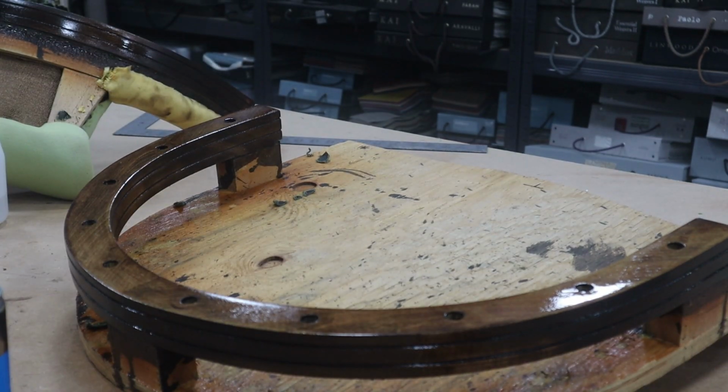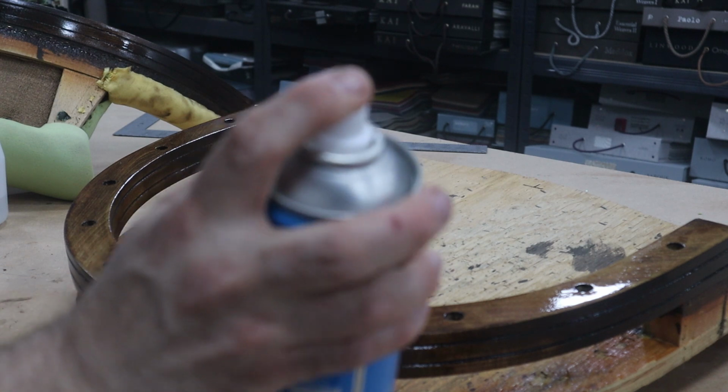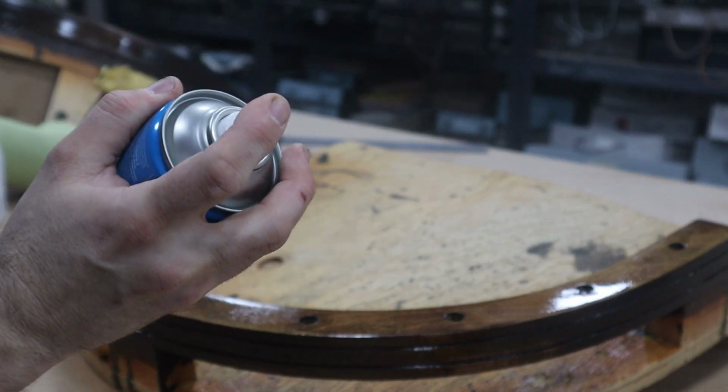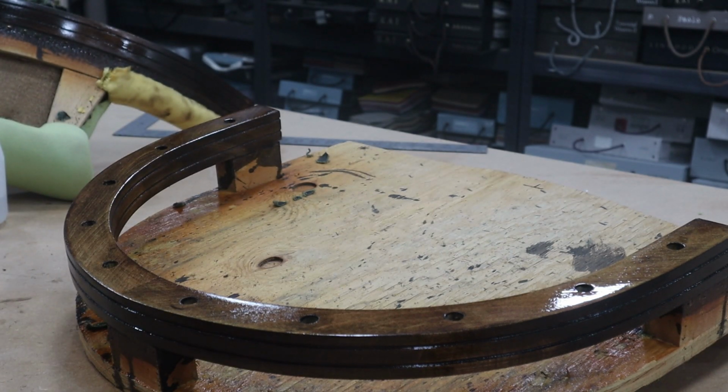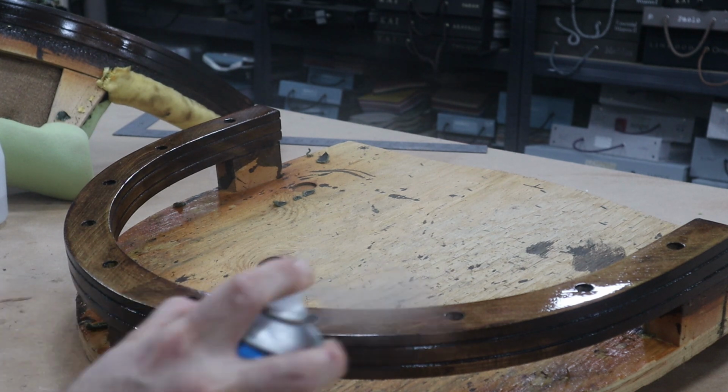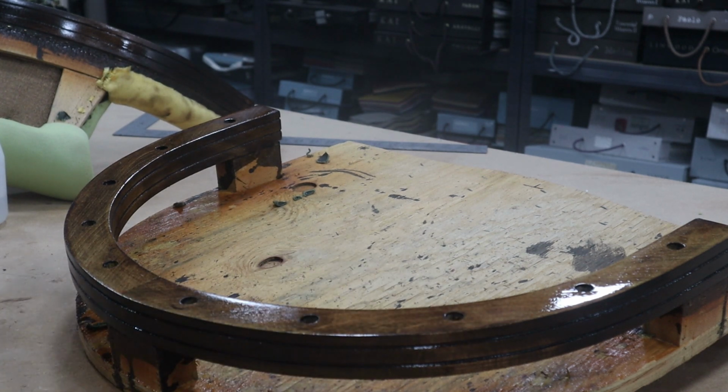Right, so that is another layer of lacquer on. You see what we're doing there is we're going up, down, up, down. You don't want to have a consistent spray because you're going to leave blotches. You're going to leave run marks. So nice little bursts, keep it even.